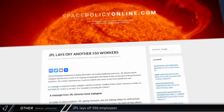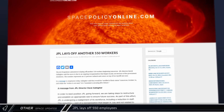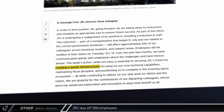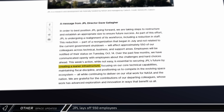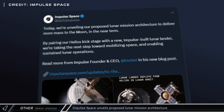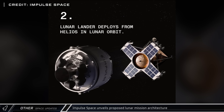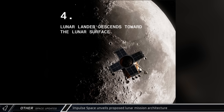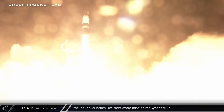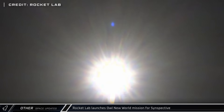In other space news, NASA's Jet Propulsion Laboratory announced the layoff of 550 employees this week as part of an ongoing restructuring effort. JPL Director Dave Gallagher stated the layoffs were necessary to create a leaner infrastructure while maintaining a tighter focus on core technical capabilities and budgetary streamlining. Impulse Space unveiled their proposed lunar mission architecture — a kickstage known as Helios would send the lander into a translunar injection, with the lander performing a braking and landing burn on the lunar surface. Across the pond in New Zealand, Rocket Lab successfully launched their Owl Night World mission on Tuesday, carrying the 7th Strix Earth Observation Satellite for Synspective, a space-based imaging company located in Japan.